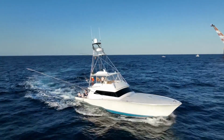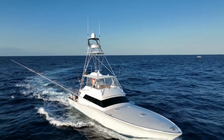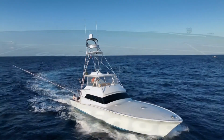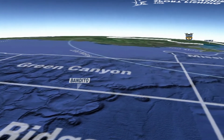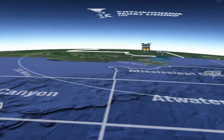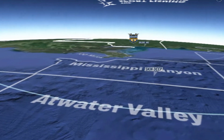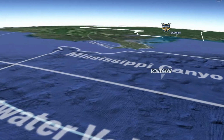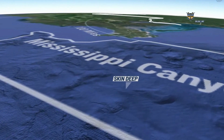Bandito finished second at Orange Beach. Had those 2 blue marlin. The Wade family, they were on it, weren't they? You get a couple of young bucks out there catching fish. That's what you love seeing from the outside, knowing that that's what the future holds. And you see how serious they are, yet relaxed, and they love to have a little fun in between, because what we always talk about is that a fish brings so much levity to the crew that it just becomes a fun day once you get that first fish.